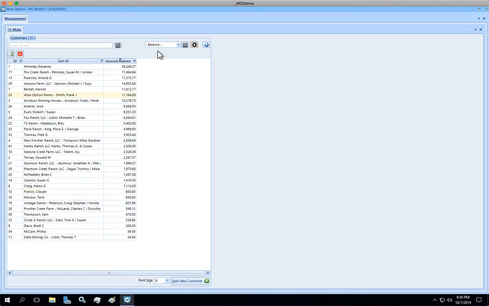So first I use the query, where I determine which accounts I'm looking for, and second, how to display them. Today you've learned how to create your first customer list using the queries and the list settings.